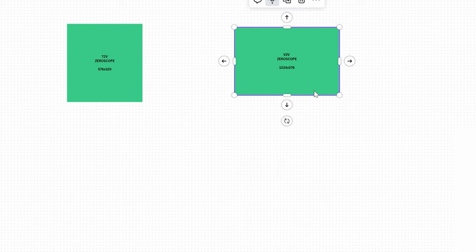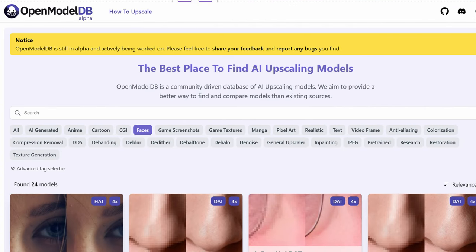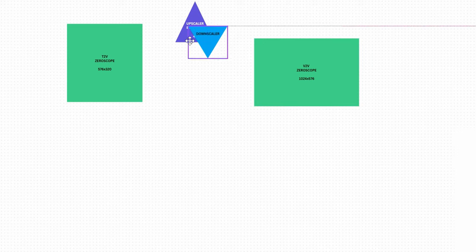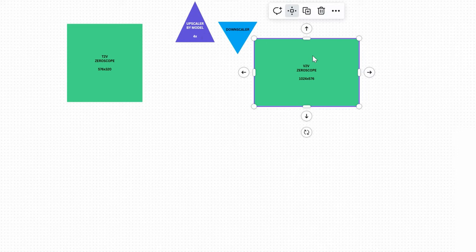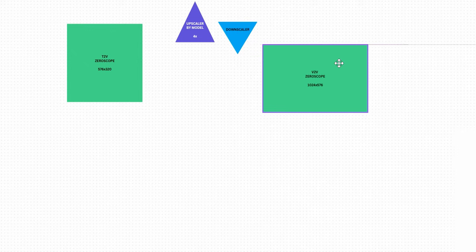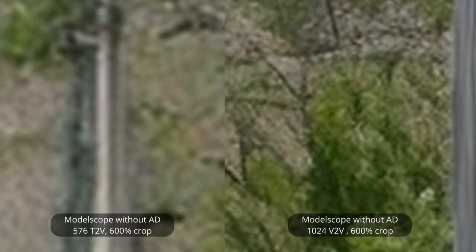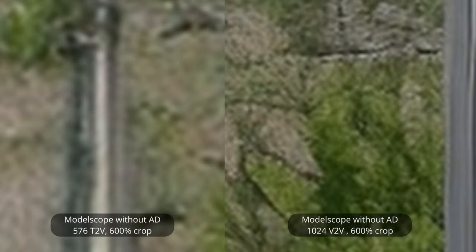As you probably understand by now, it's going into a V2V, so a video-to-video model, that's going to upscale it to 1024x576. Or so you think. In fact, what's really happening is we have an upscaler by model. It can be any of the models that you downloaded from OpenModelDB, which then is downscaled to end up in V2V ModelScope, which technically speaking doesn't upscale anything, but adds more detail. What kind of detail? Well, for example, it could be adding snow, it could add freckles to the face, it could do this kind of thing, depending on the type of video you feed it.